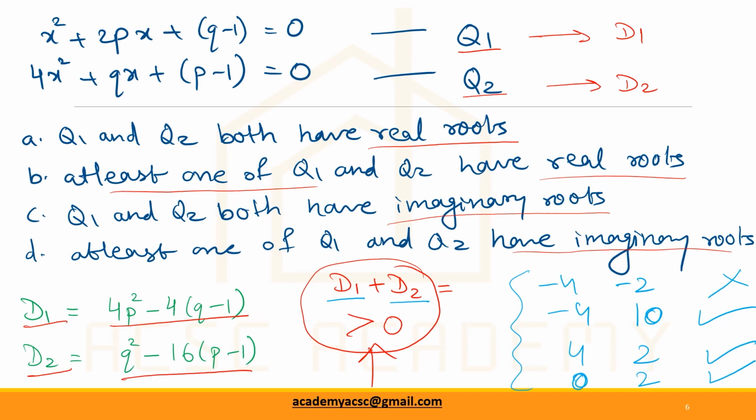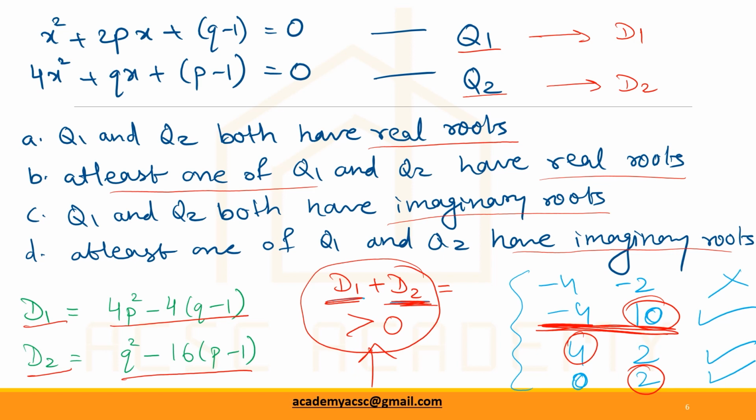So looking at these four cases, what can we say about the nature of d1 and d2? We can say that if their sum is positive, then at least one of them has to be greater than 0, right? Are you convinced with this? If the sum of two numbers is greater than 0, then at least one of them has to be positive. And when exactly one of them is positive, then it has to be greater in magnitude than the negative one. So that is understood, right? So the only thing we need to get convinced of is that when the sum of d1 and d2 is positive, then at least one of them would definitely be positive.